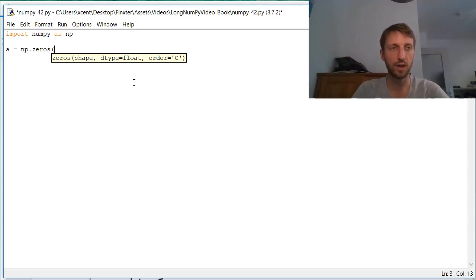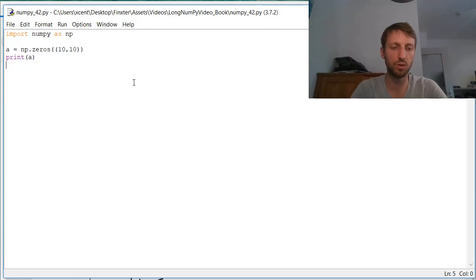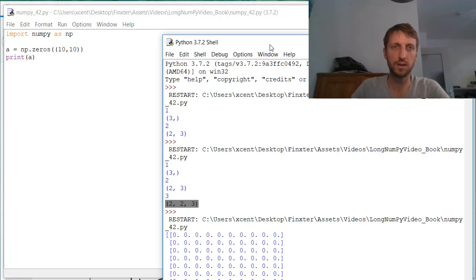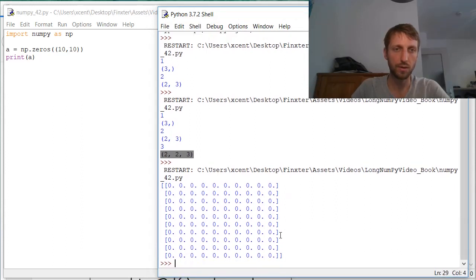Okay, so let's make it even simpler. Say we want to create a two-dimensional array with 10 values along each dimension. I know I promised you another one, but I just want to show you how the array looks. Yeah, so now you can see the array. Here the array has 10 values along each dimension. We have a two-dimensional array, two opening brackets, and 10 float values along each dimension.